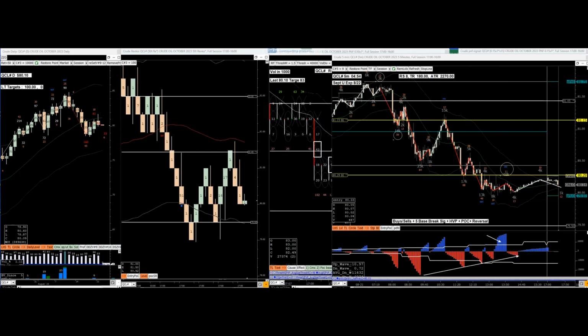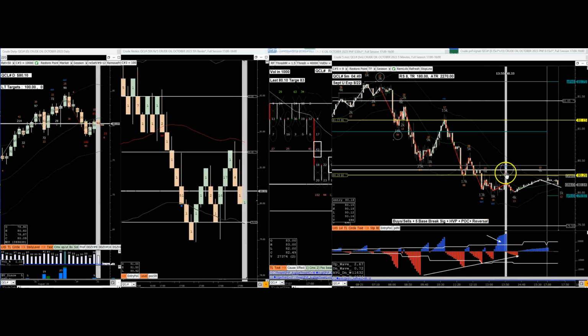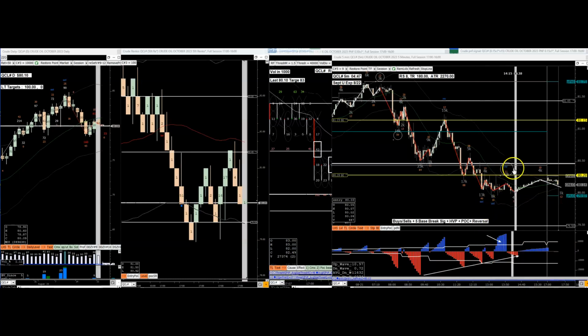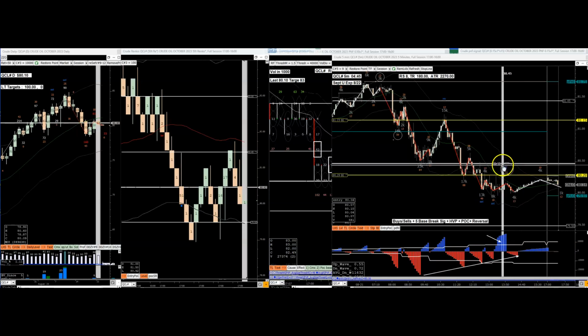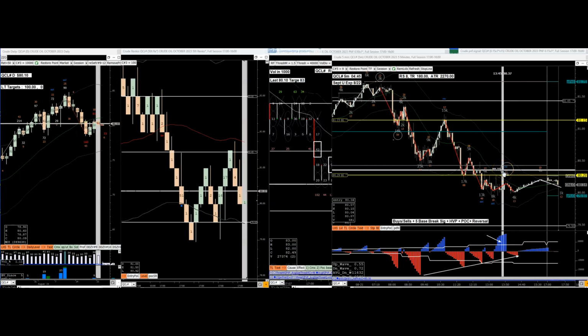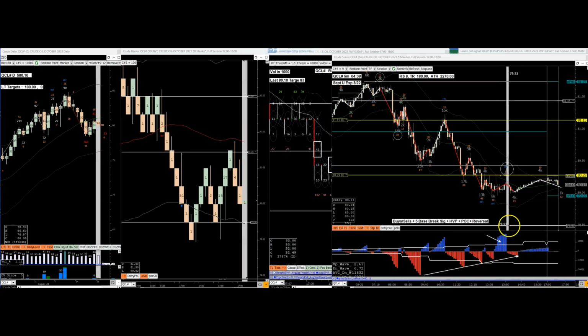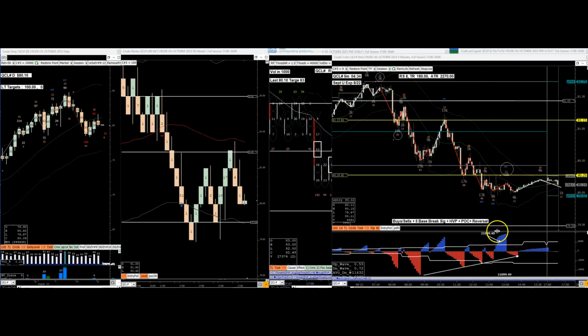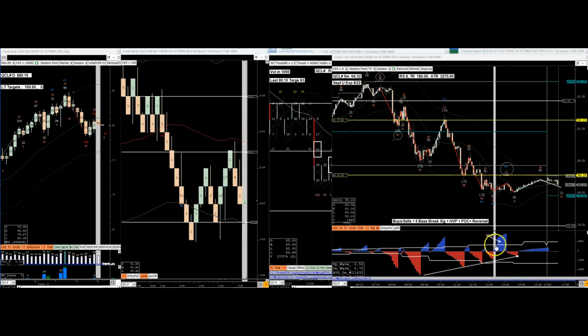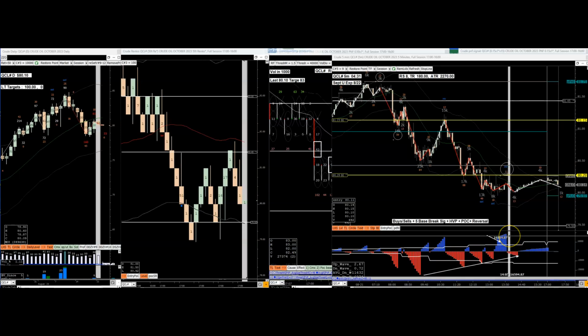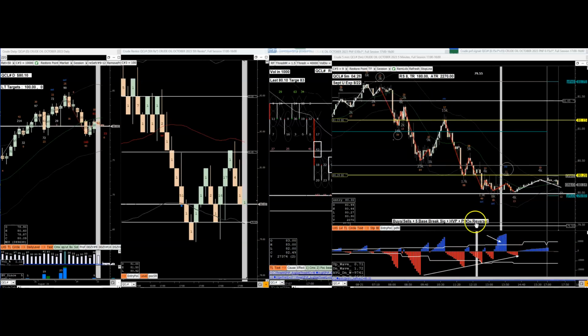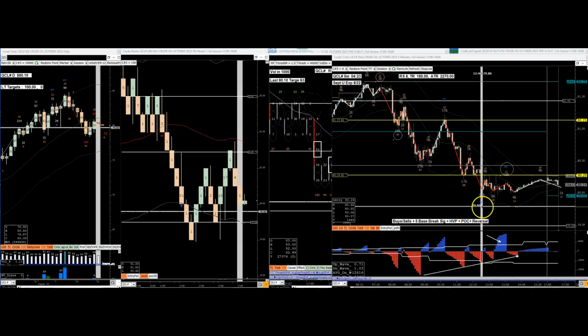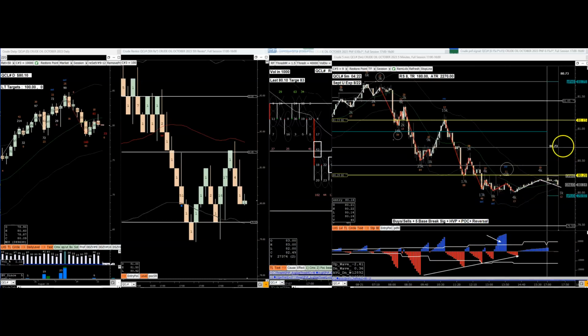But again, one side has to show weakness, the other side has to show strength. Here, as I explained, it's not apparent in price, but it's apparent in volume. Look at this. Even though price is a little move, the volume is telling you we're building, we're building, we're building. Maybe they're covering, maybe they're accumulating. I don't really know. I don't care. But if I'm short, I'm out here. And if I want to go long, I'm going to go long here.